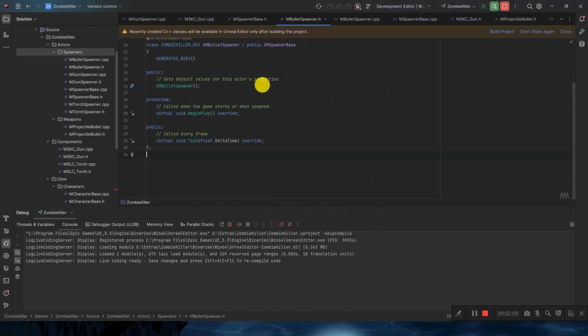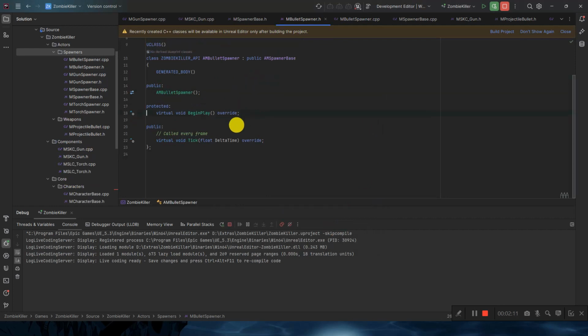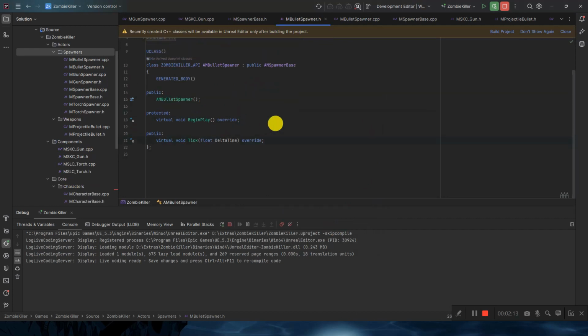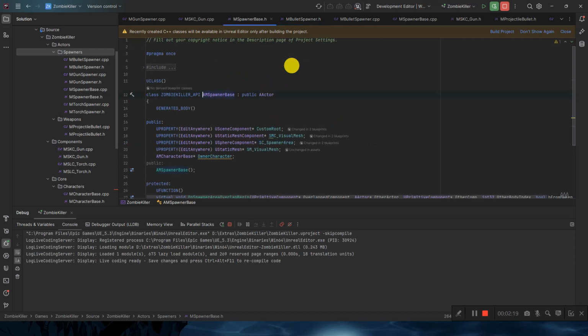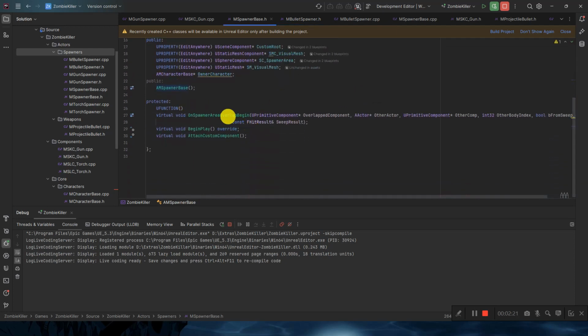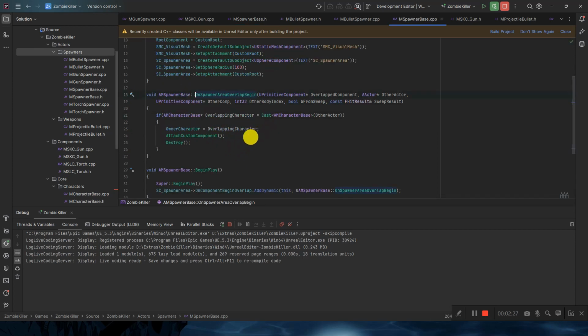If you look carefully here, we have created one hierarchy, right? This is the child of m spawner base. We have one virtual function, on spawner area overlap begin. If we go inside it, it is calling the attachment custom component, and then it is destroying this component, right?